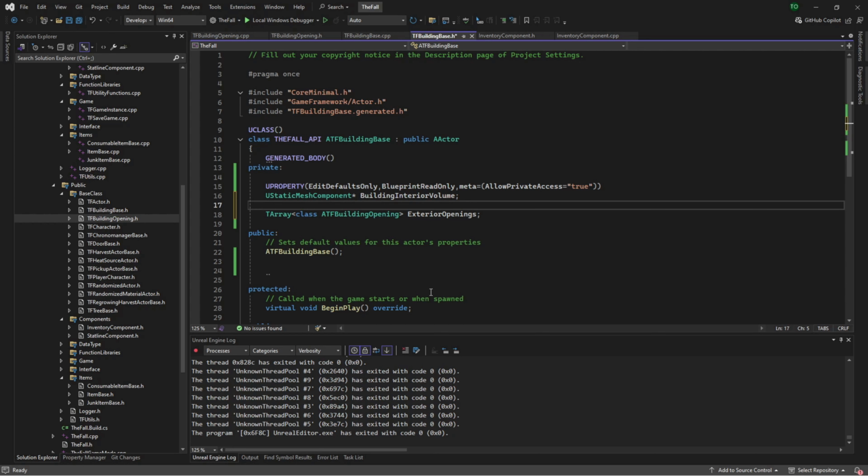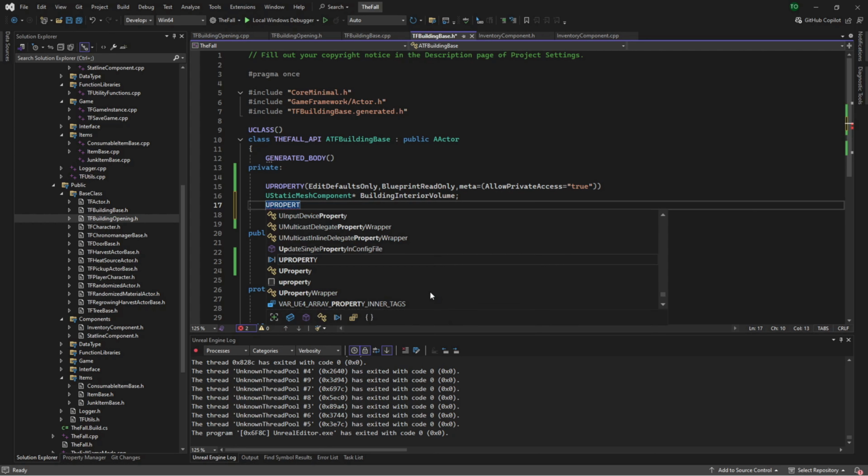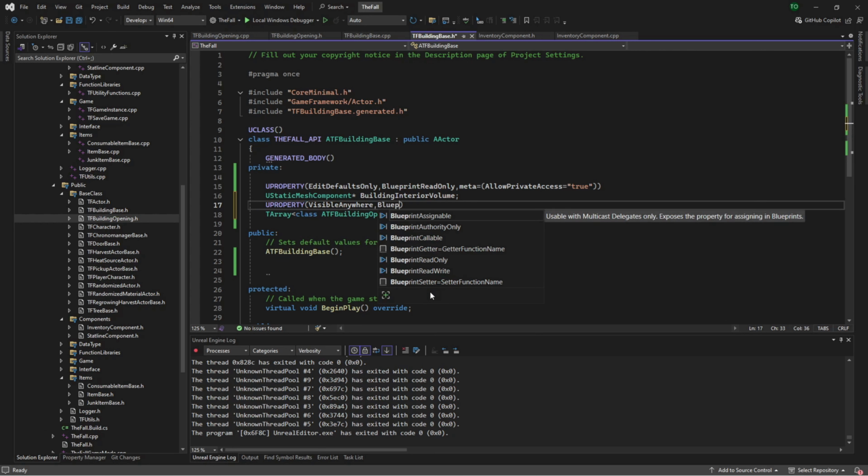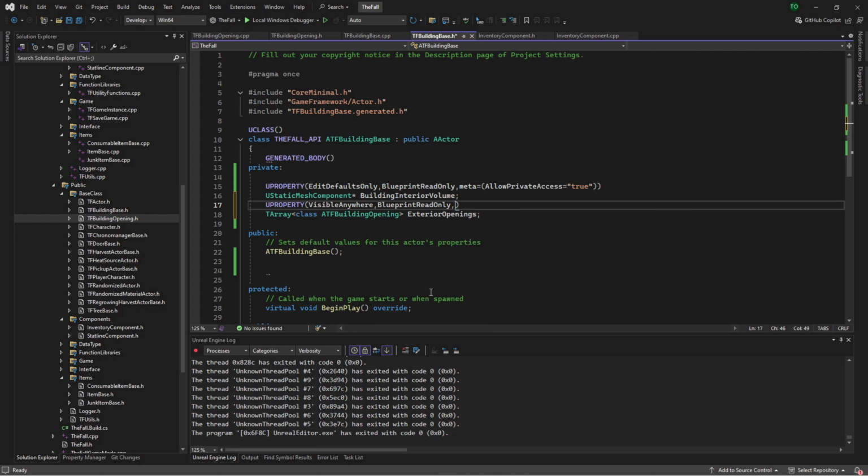And we're going to use UPROPERTY VisibleAnywhere, BlueprintReadOnly, meta equals AllowPrivateAccess equals true.